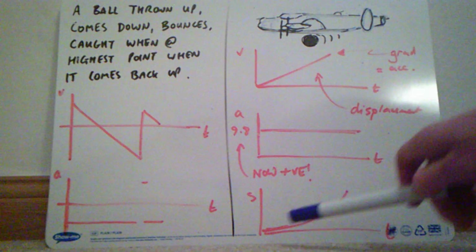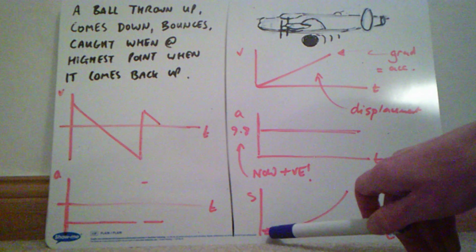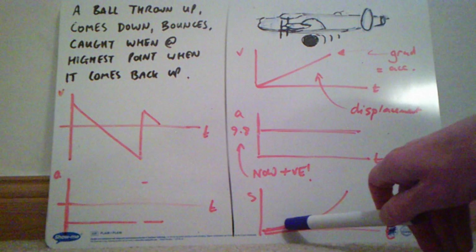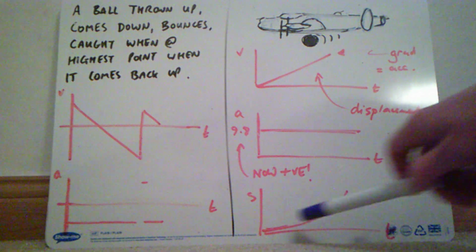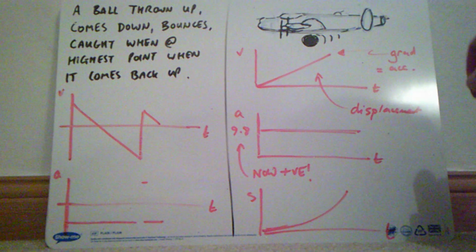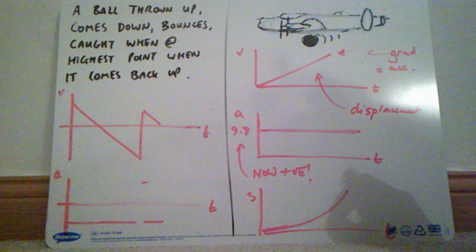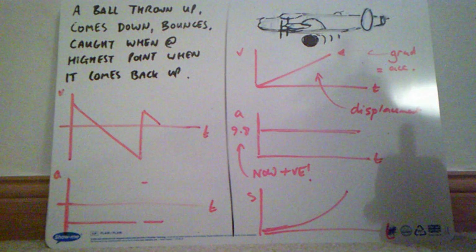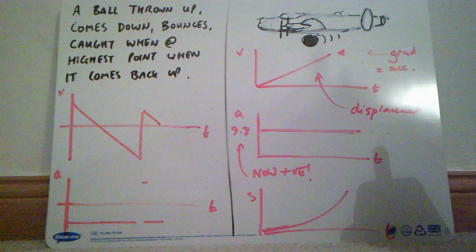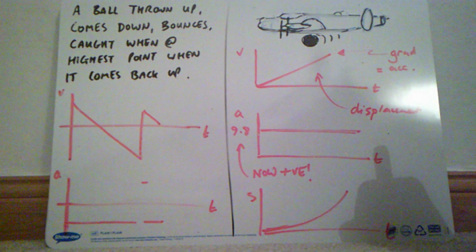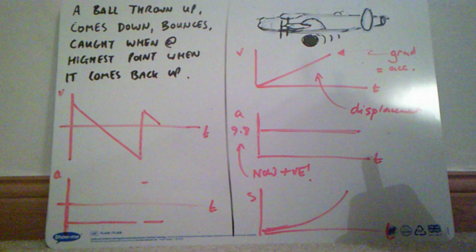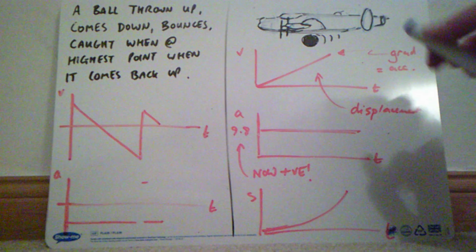Alright, now think about the displacement time graph. As it's accelerating, the bomb is going to start moving away slowly, but then it's going to move away faster and faster. So a displacement time graph would have this curve to it. The best way to think about displacement time graphs is literally to think about you standing at a point, an origin in a room, next to a desk or whatever, and then moving away from it. If you start accelerating away from it, then think about the distance from that desk. Then it kind of makes sense.